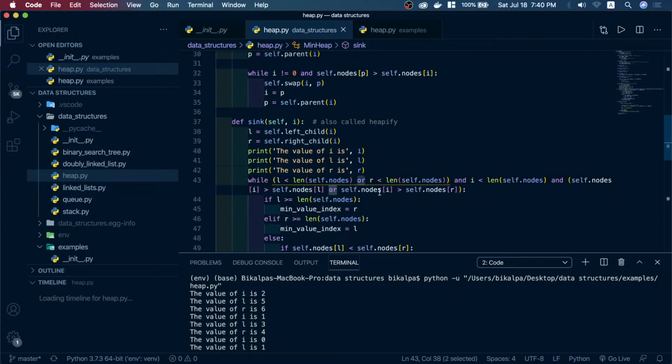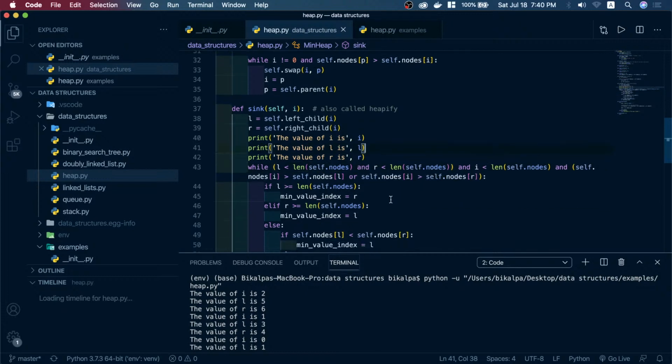What if I put and here? Will this cause an error? I don't know.